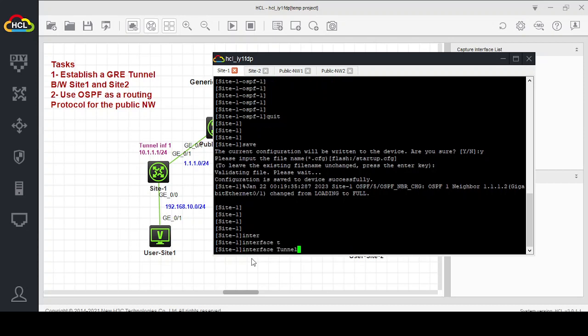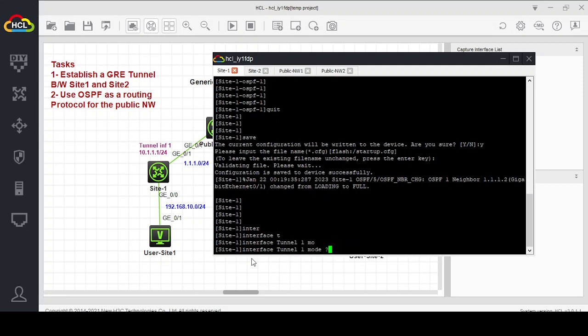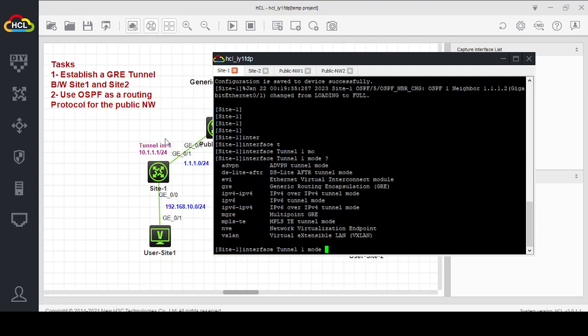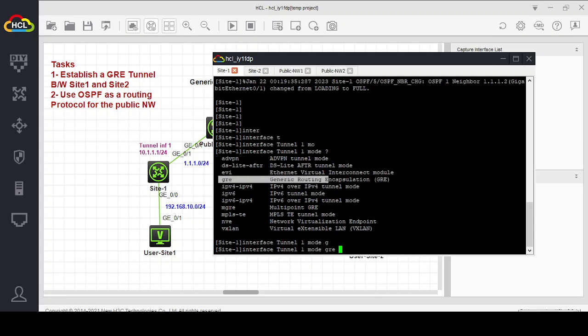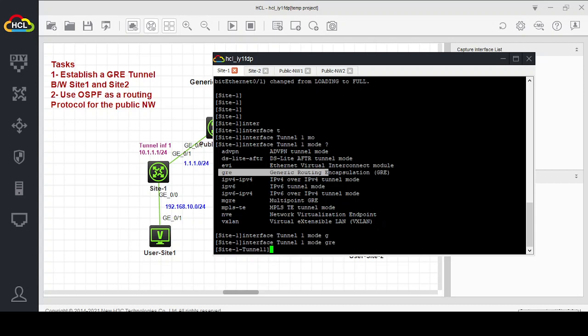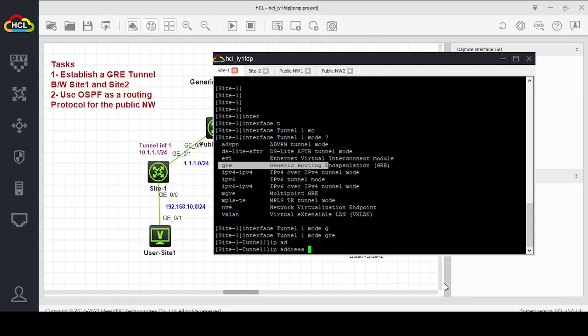Interface tunnel 1 mode. We have multiple options here. We will use GRE. Okay. Now we will assign the IP address. On this site 1, we have IP address 10.1.1.1.